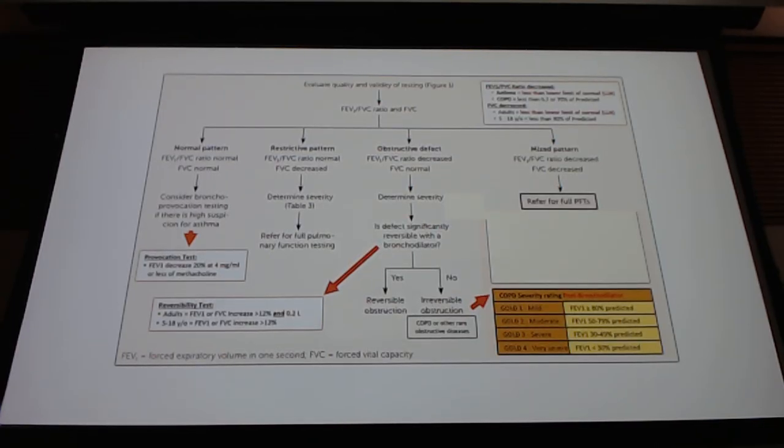All right, so this is what I will actually be printing out, this chart. You'll have it next to you. Maybe I'll make it into a pillow or something, but it should help you. It's got a lot of great information on it. Talks about the reversibility test, talks about when you need to consider the provocation test. It even reminds you that if we're at 12%, you're looking at the FEV1, not the FEV1/FVC ratio. It's great. Talks about diagnostic stuff, so you will have that.